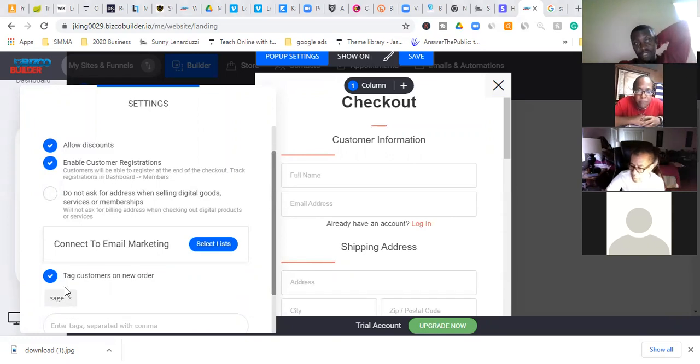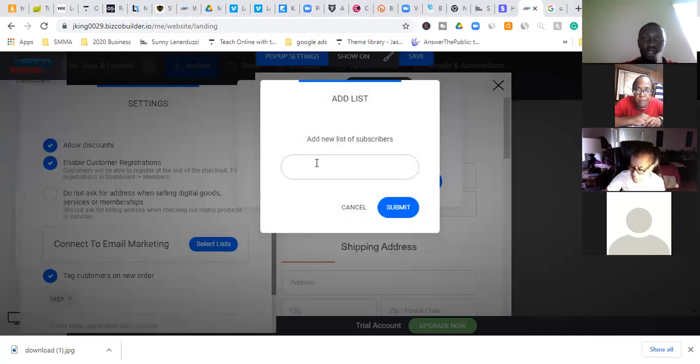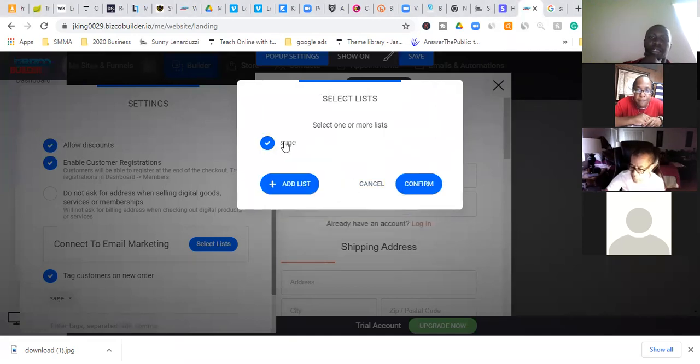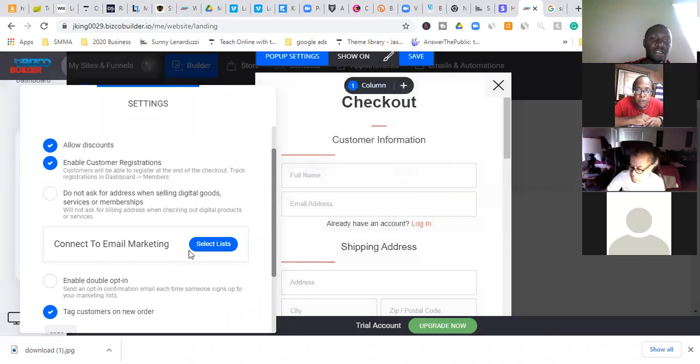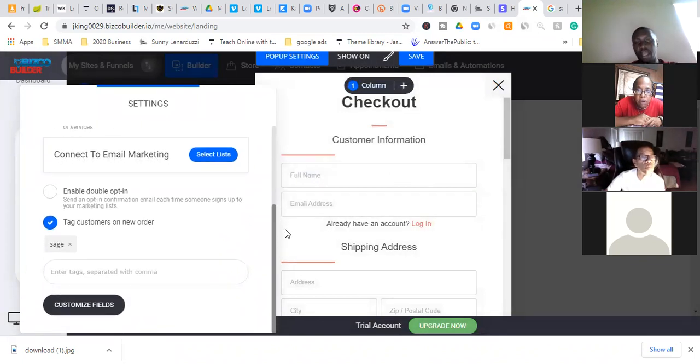So if they bought sage, you want to put sage, and then you can select a list or create a list, add a list that you want to put sage, create that list, and then you can confirm that into the email list. So when they opt in, they do all the stuff that you want to do. Now you've got a tag with Sage, and you have an email opt-in as well. So you killed two birds with one stone. So now you're building your email list.